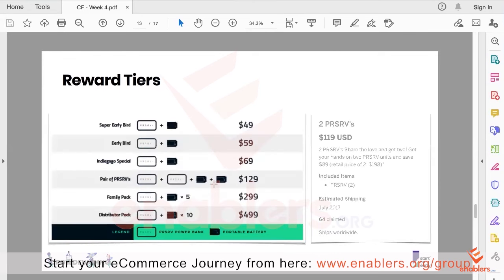Reward tiers. This is the gist of reward-based crowdfunding, right? Agar hum crowdfunding ki pehle baat karte hain, crowdfunding is anywhere where an individual or backer or party is giving you X amount of money and you're giving them something in return. In reward-based crowdfunding, you're actually giving them the product in return, right? However, aap 5 se 7 different reward tiers set karne aap logon ko zaroori hote hain.